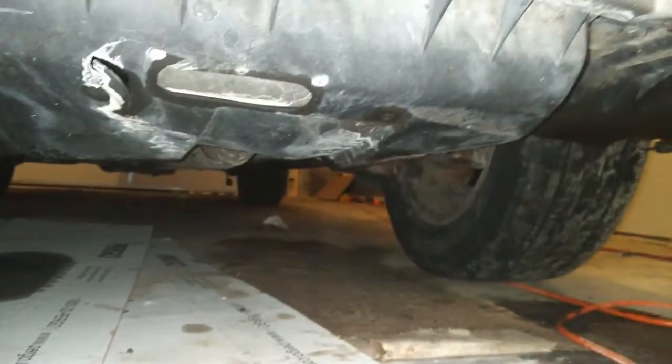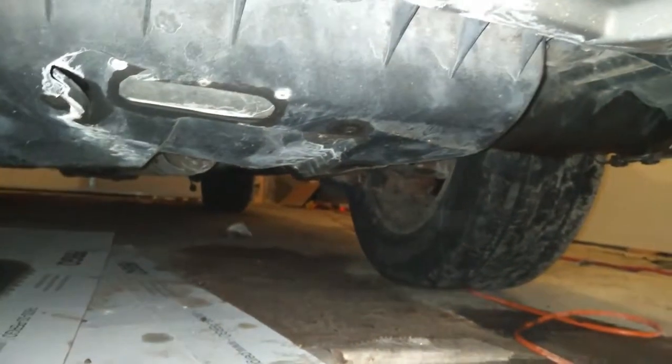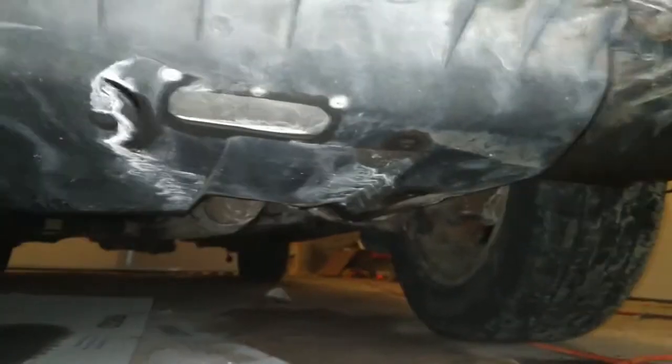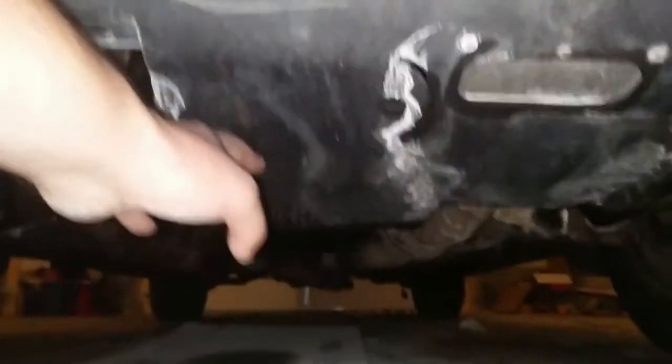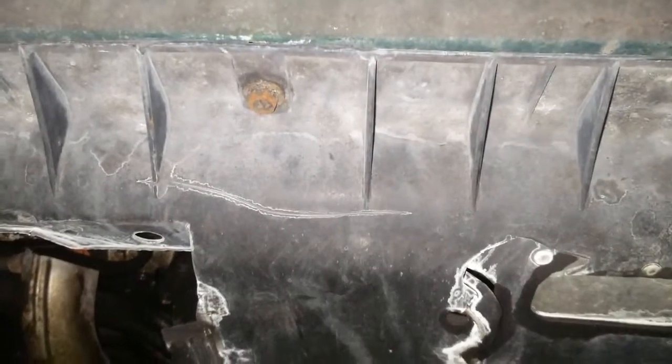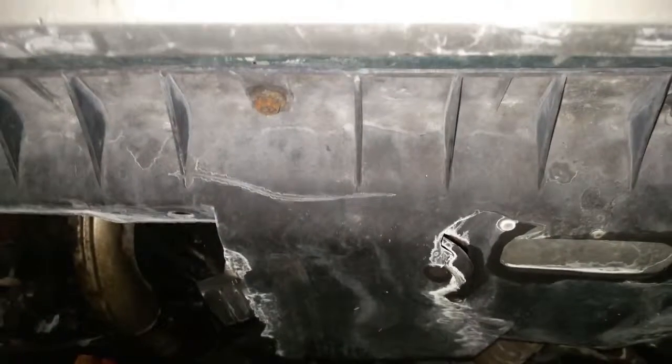I find that it was easiest to... I just did this on an 01. This is an 01, and it's virtually the same. So I did the wheel wells first, and then took those out, and then I took these front ones off, and the back is a little bit more flexible than this. This is pretty rigid, and I don't know how the weight of this whole thing coming down would bear on these bolts, if it would crack it or not, especially on these vehicles since they're like 16 years old by now. All right, I'm gonna get working.